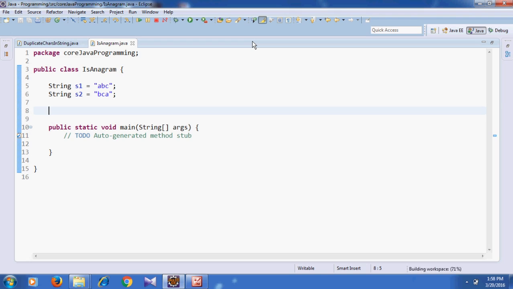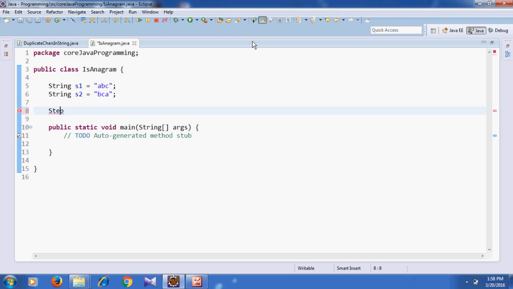So you can do one thing. You know that since it is a string, we have to compare the characters, then only we can make sure. So what is the first thing coming to our mind?